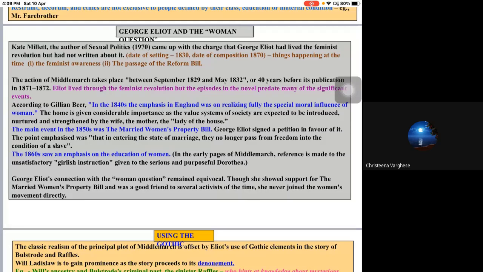They were not even allowed to study, especially because the people, especially the men at that time, thought that these were places which would build a spirit of competitiveness amongst the learners. And a sense of competition was not something that they wanted a woman to have, especially a woman who was expected to become a housewife, one who was expected to listen to the words of her husband. So this was not something that they wanted a woman to have. It was only much later that the woman was allowed to study and earn a degree of her own.